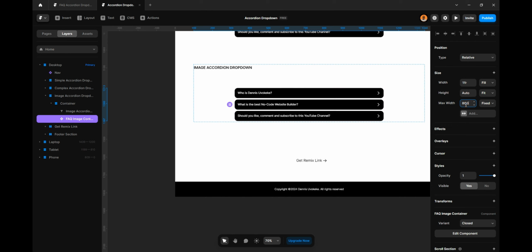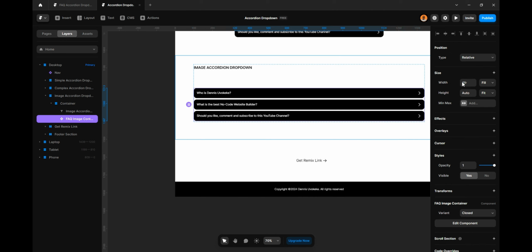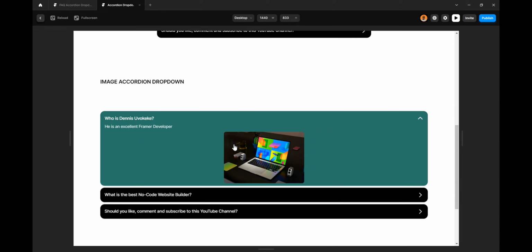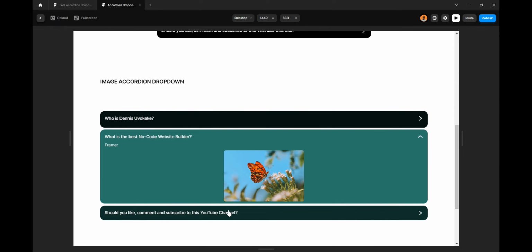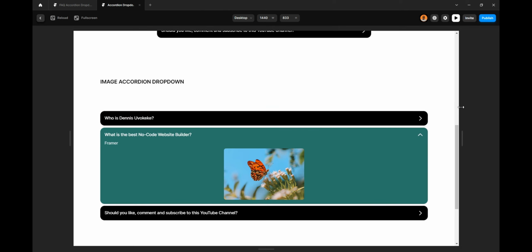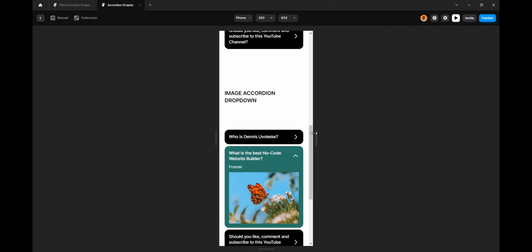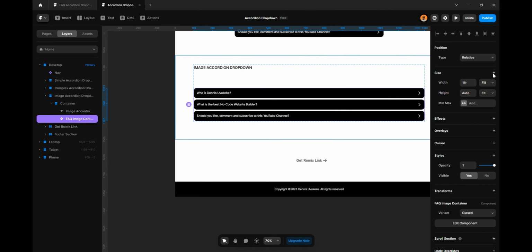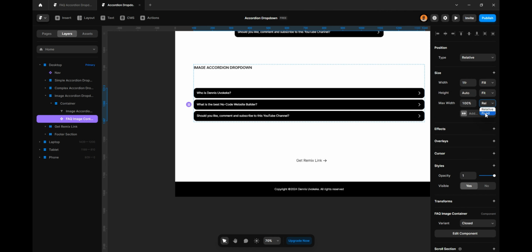I hope you understand. You could actually still remove it, and let's see how it looks. If you want your FAQ card to be like this, that's still okay. That's your choice. And it's going to still be responsive. But for this tutorial, we are just setting a max width of 800, so you could play around.